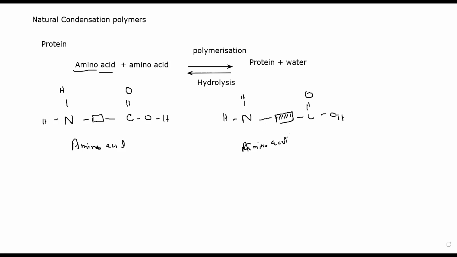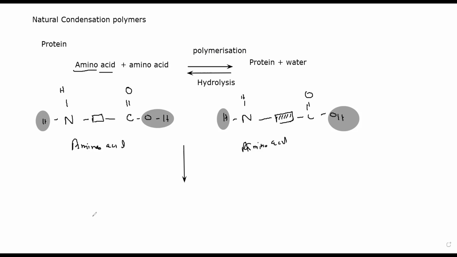So when an amino acid mixes with another amino acid, this will result in a formation of a protein. So how is this protein formed? On one side the amine will lose its H, and the carboxylic group will lose its OH. Amine will lose its H, carboxylic will lose its OH. So what is the result? If I remove H and OH, the result is a protein.